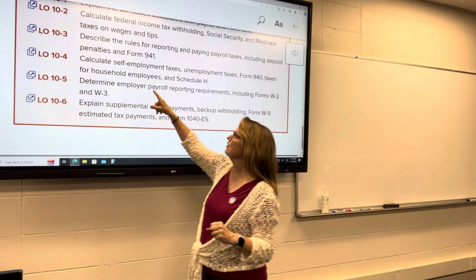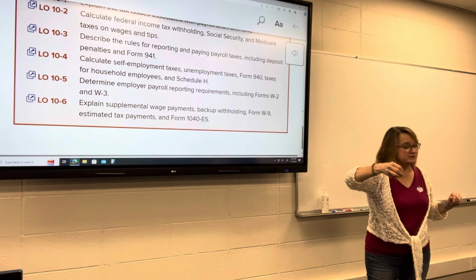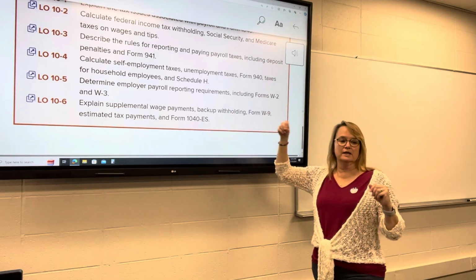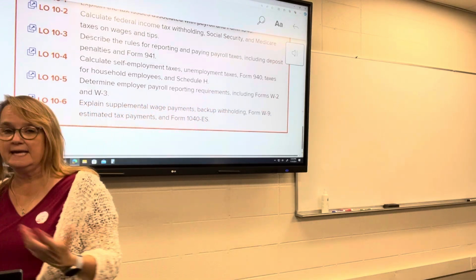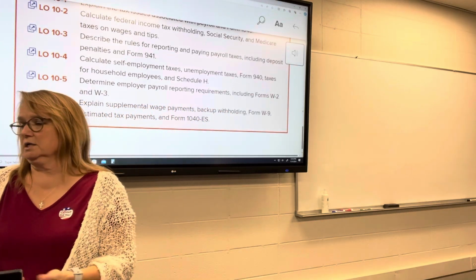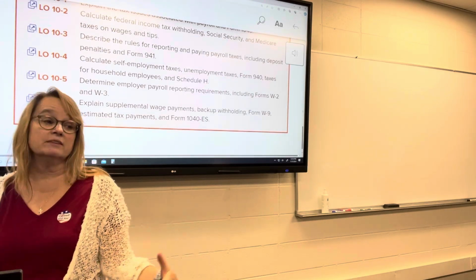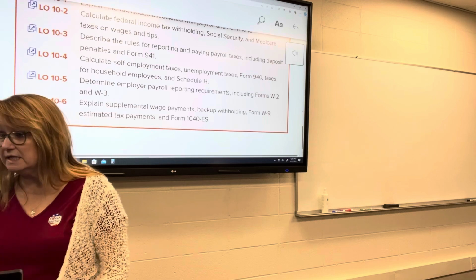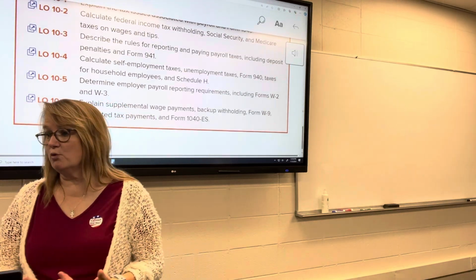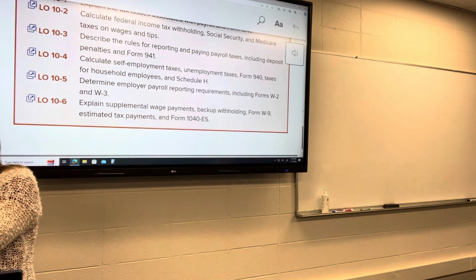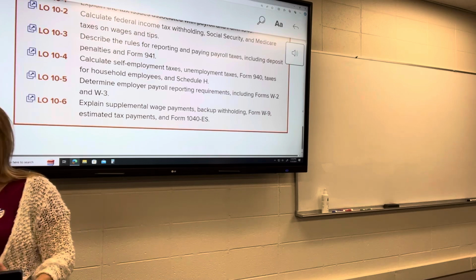So the taxes for household employees and what's called the Schedule H, that actually does pertain to the Form 1040. That is when you have somebody who is considered to be a household employee, so like a nanny, a gardener, if you're lucky enough, a chauffeur, a cook, all that kind of stuff, and they're in the house and they're considered to be an employee of the household. Then there are requirements for the taxpayer to report those taxes and pay those taxes with their Form 1040.